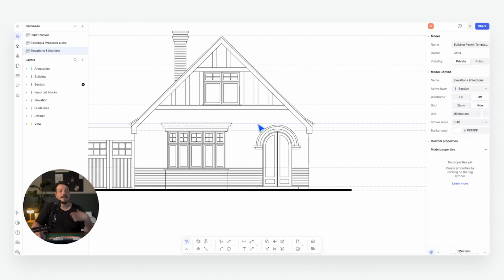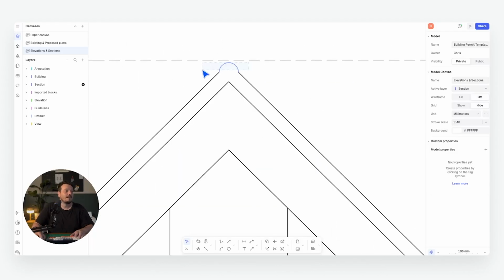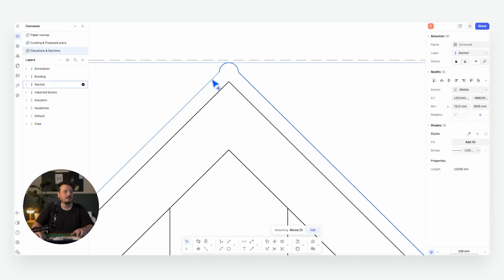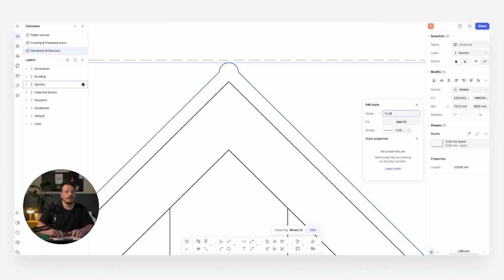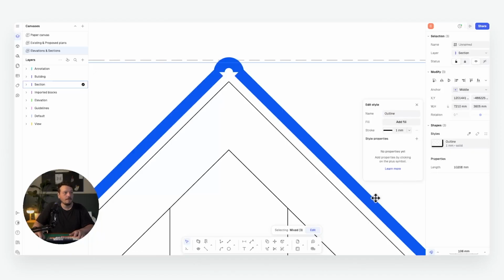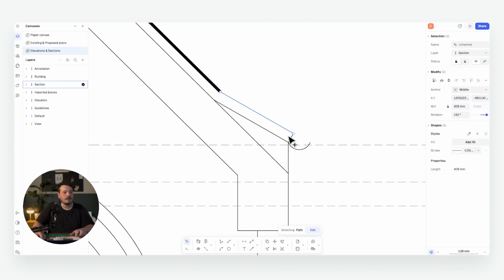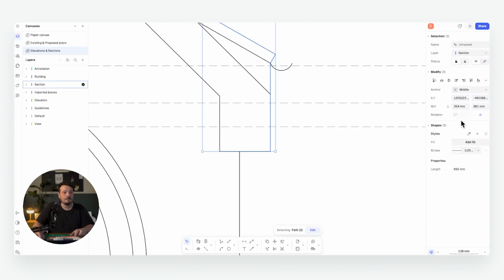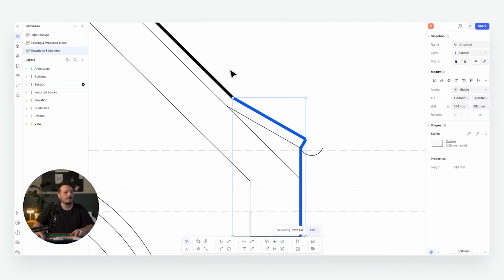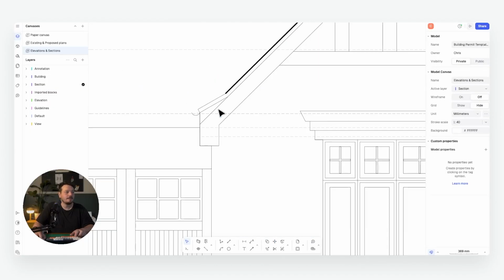And similarly, maybe the outline of the building wants to be a thicker line as well. So I can save a style for all that outline, and then I can just go around and pick the lines that I want, use the picker style, and that will update those as well.